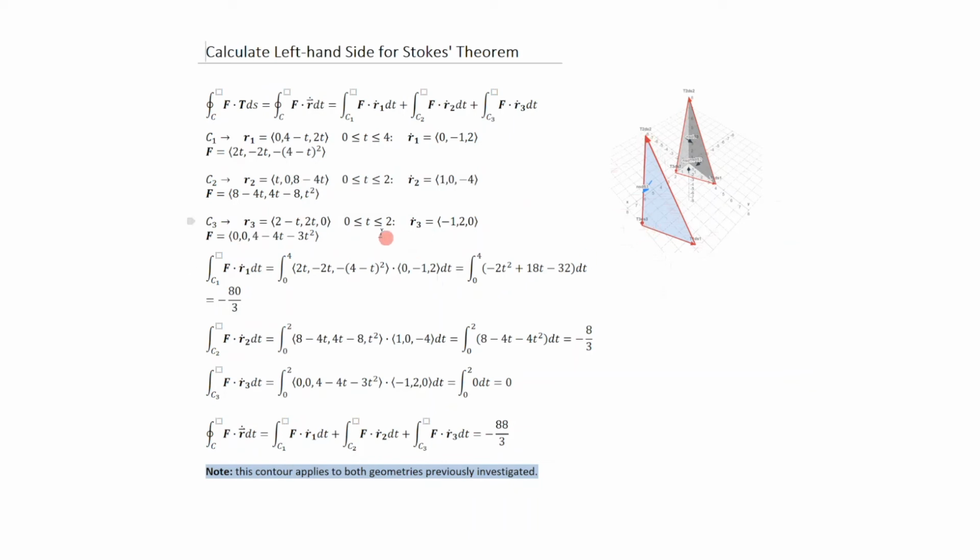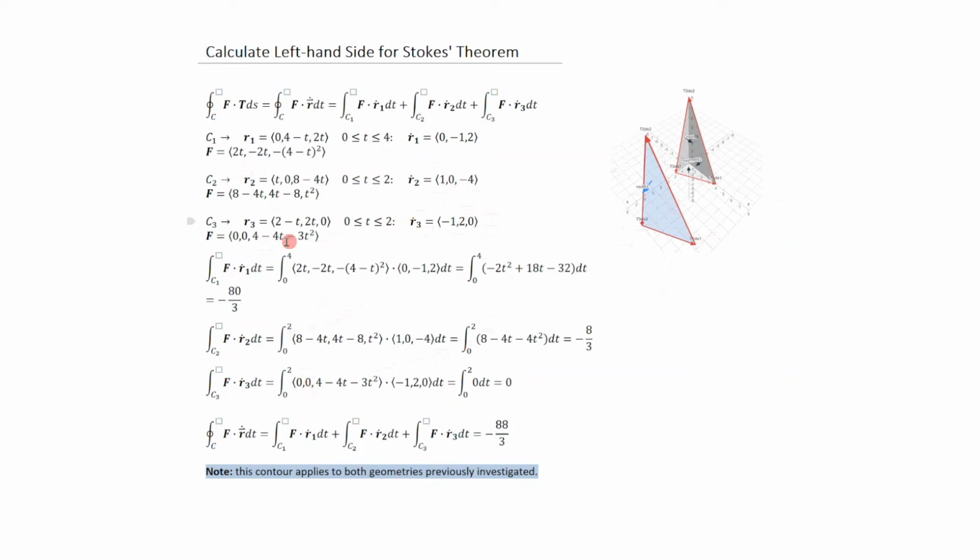Again, r3 dot would be just to take the derivative of this with respect to t. And then the vector field F will be basically the same thing. The x, y, and z get changed to values representing what the x, y, and z values are with respect to the functions of t. All right, so now that we have the F values and we have the r dot values, we can go ahead and do the computation going around the contour.